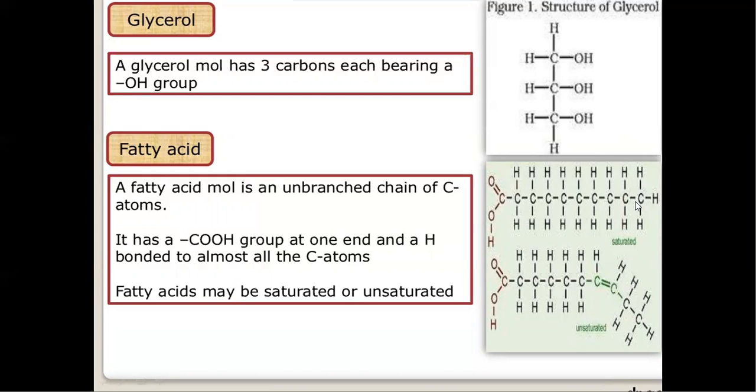If the fatty acid chain has only single bonds, it is called a saturated fatty acid. If the fatty acid has double bonds, it is called an unsaturated fatty acid. These fatty acids can be attached at the place of hydrogen in the hydroxyl group. Then the whole molecule is called a triglyceride. That means triglycerides contain one molecule of glycerol and 3 molecules of fatty acids.